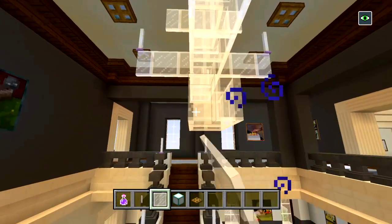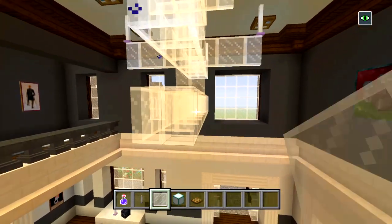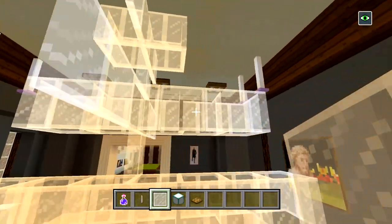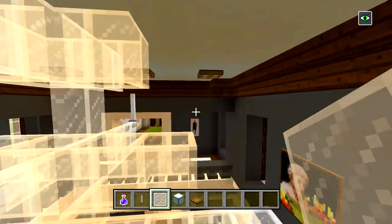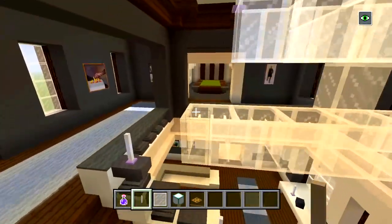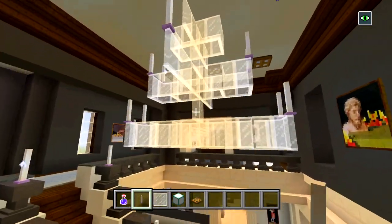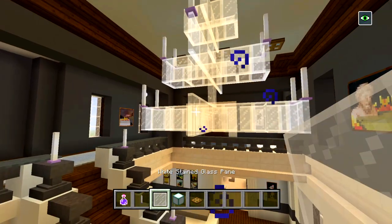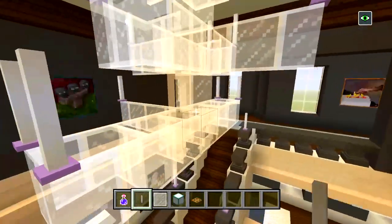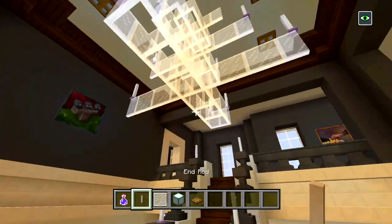And then right here, we'll bring it out four. Maybe? That's too much. What the heck? How did I do this? Maybe just bring this out two at the top. Alright, there we go. And then on the sides, bring it out three, and then an end rod here. I don't think this is how I had it at the other house, that's why I'm a little confused. But that works. That's pretty good.